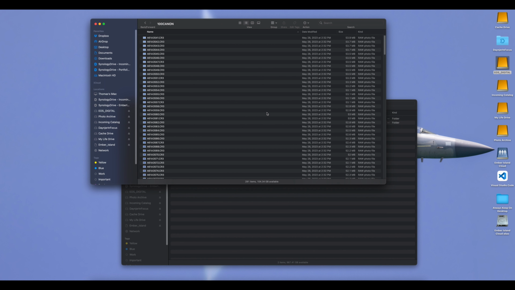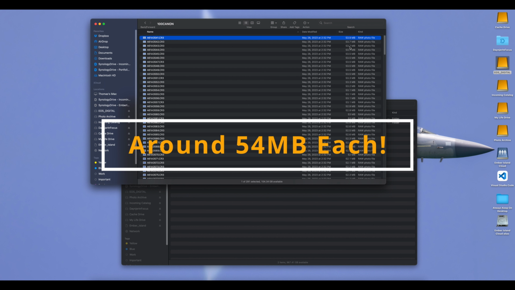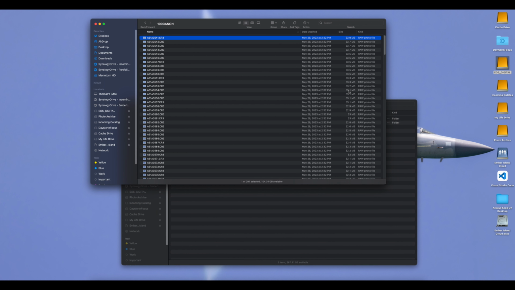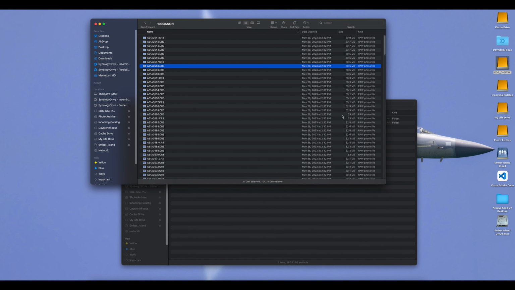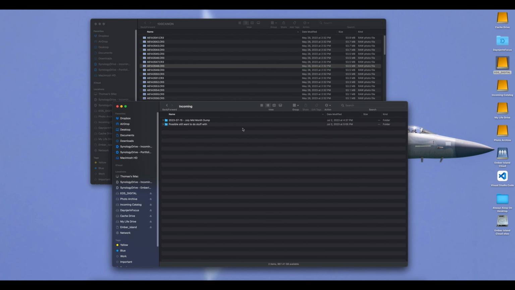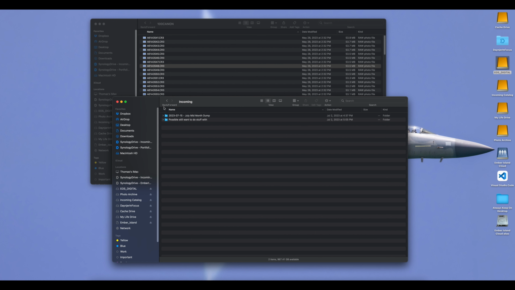So first things first, you've got to move all these files. As you see, they're huge, 53 megabytes, and that's that 45 megapixel resolution on my Canon R5. So these are big, which is why we're only going to do 100 gigs importing, just to kind of show a little bit of a sample size here. And you have a couple options. First things first, before you do anything, you can actually go into your incoming catalog hard drive.